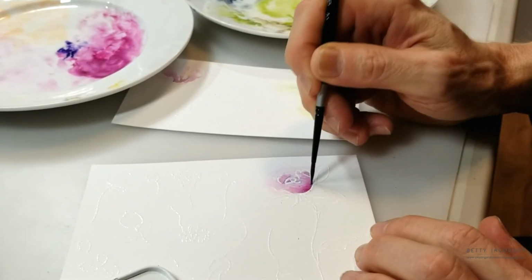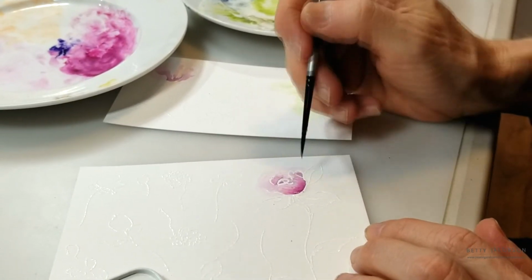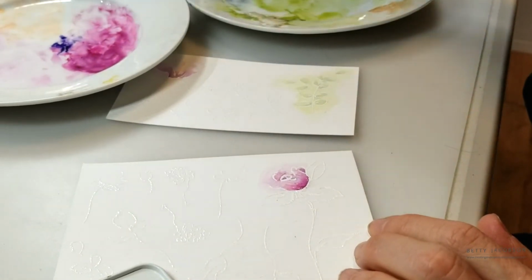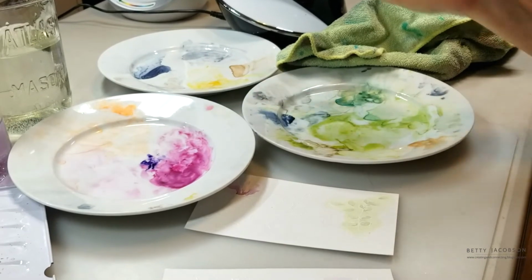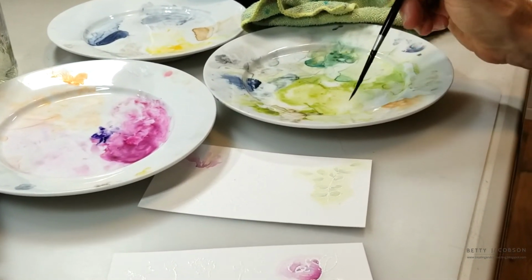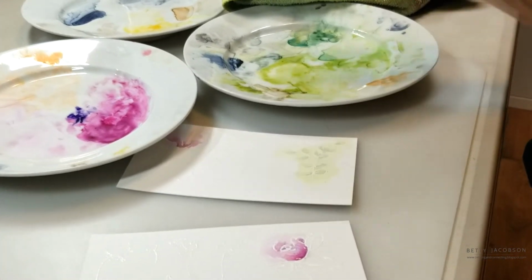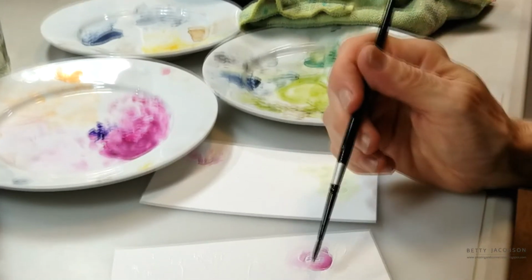So I'm just trying to get the base a little bit darker there. And I think I'll leave that for now. And then I'll show you how I get the base for the green, the first layer. Just a light amount of light color, light wash.